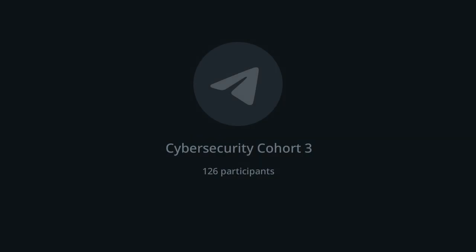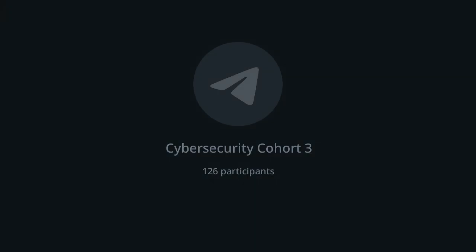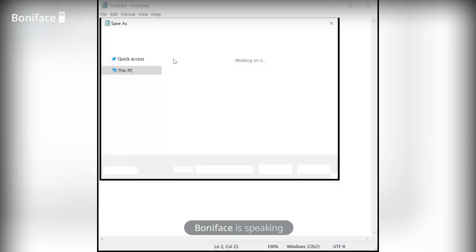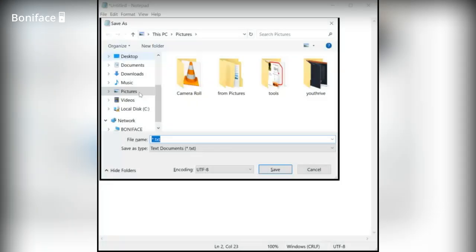So let's save it. Let's change the location to the place where the others are located. I think others are located under pictures. Under pictures. Are they under tools?